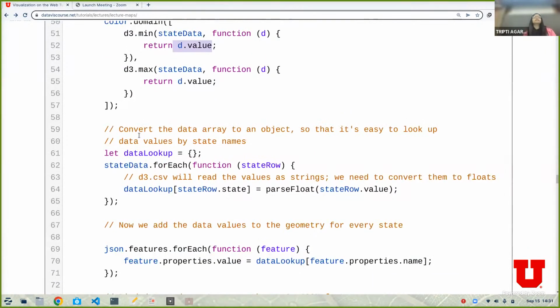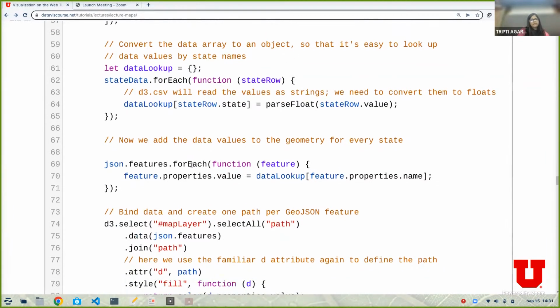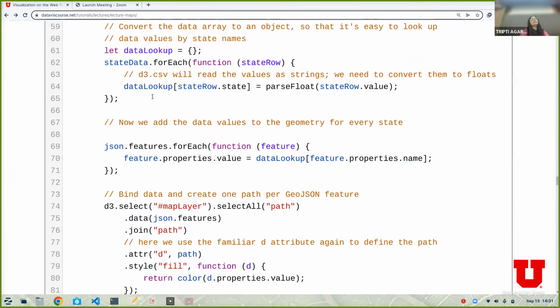And then we create a dictionary out of the data that we have, and we just convert all the string values of the agriculture output to float and save them in the dictionary that we have created here. Then why do we create a dictionary here?